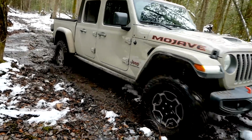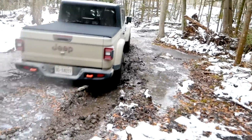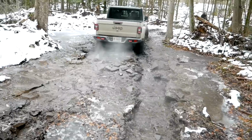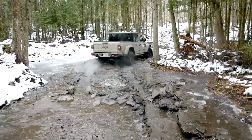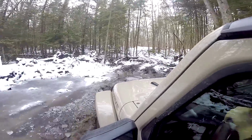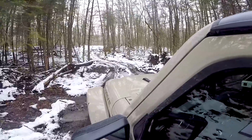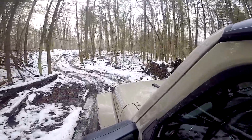Ooh, this Jeep is a little more willing to rev. It really gets up in the RPM. And nice, I'm in it now. The Taco already broke the ice for me. Oh, it's riding up the ice again. Oh, I broke through there. Nice. Oh, keep moving, Jeep. Oh, a little stuck. Okay, it just took a second there, but I made it.